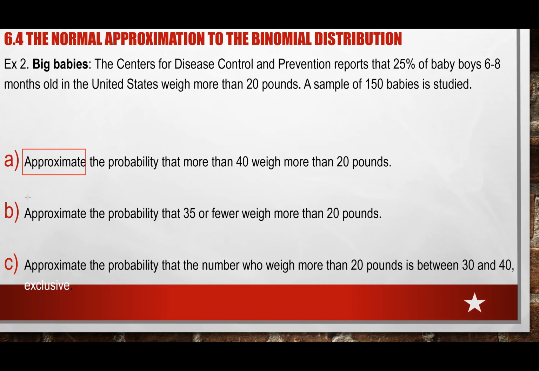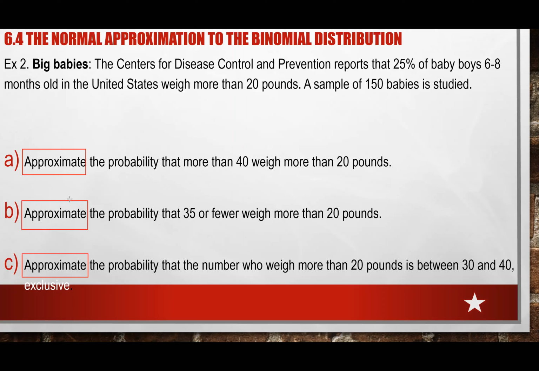If you do the homework on chapter 6.4, you see this word in 6.4, you don't see this word in 6.2 or 6.1, right? Because in 6.2 and 6.1, they only ask you to find the probability, find the value, find something, right? In 6.4, they will tell you to approximate something. And that's when we know that our material is 6.4 material, okay? So when you do your homework in 6.4, you know what to do.